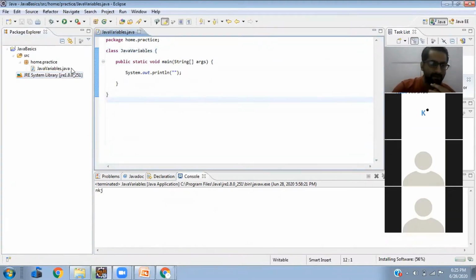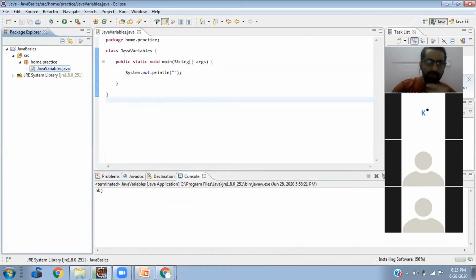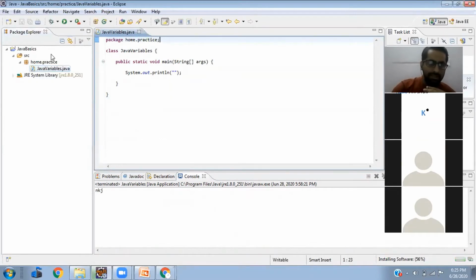So I created a file with extension .java. This is a class file, and it stays in the package home.practice. You can have any package name here. Since we are all quarantined at home and we are practicing, I just named it home.